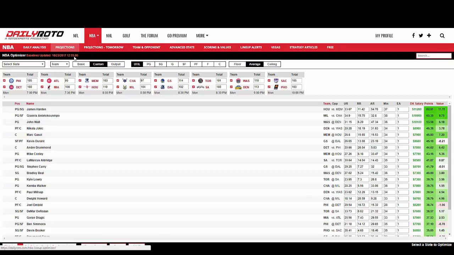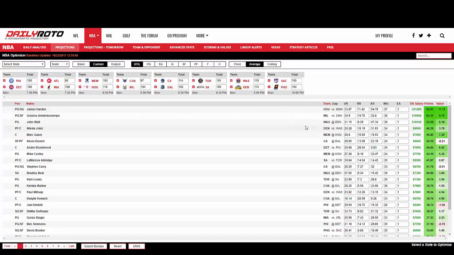When you click our projections page, this is what you'll land on, which is essentially already the optimizer page. To flip it to the optimizer, you just need to select a slate, which is here in the bottom right. Up in the top left is where you can select the slate. But before we get into the slates, let's look at some of the features on the customizable projections.